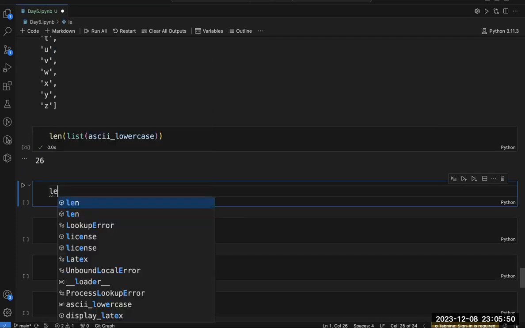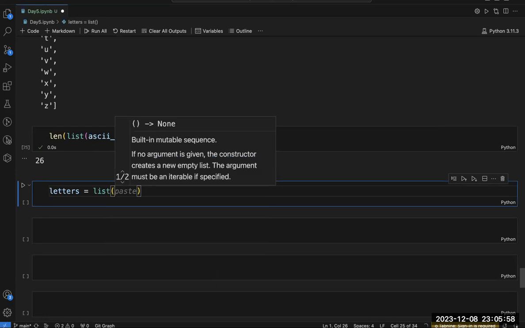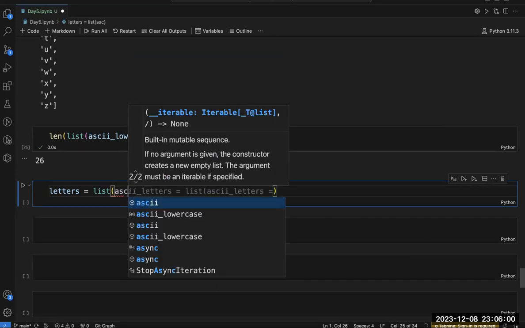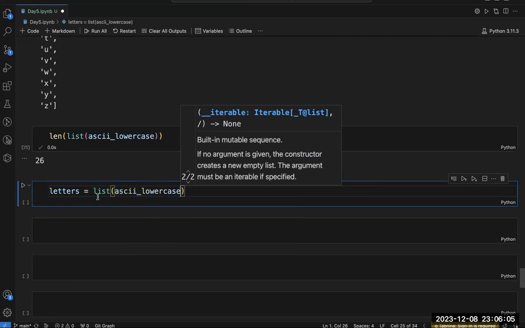Let's create one variable, letters, equal to list of ASCII lowercase. So I'm creating a list and putting it inside the variable letters.